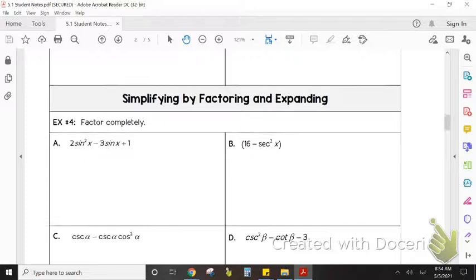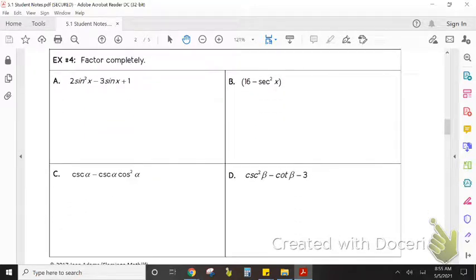All right, let's look at 4. It wants us to remember our rules of factoring. And I know it's been a little bit since we did some factoring, so we're going to go back over it. But look at A. A has 3 terms. Well, first, before we even start that, let me back up. Remember the rules of factoring. The first thing you should always look for is your greatest common factor. All right? Then my next thing is I'll count the number of terms. If there are 2 terms, then I remember my options are a difference of squares or a sum or difference of cubes.